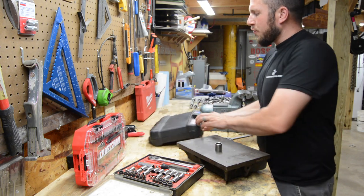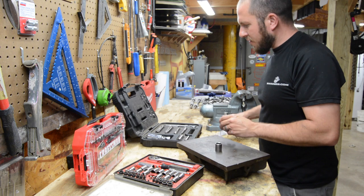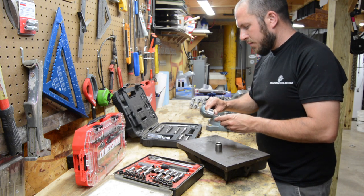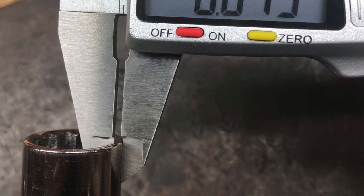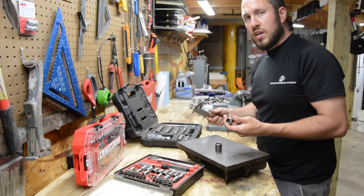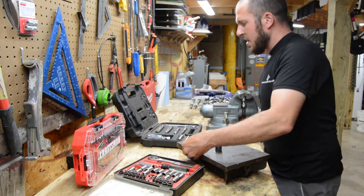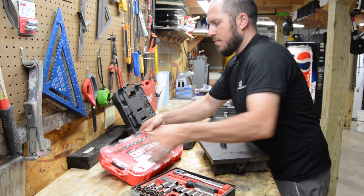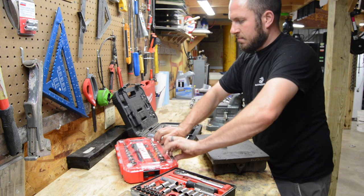Now, let's roll over to our 2007 set. I've robbed a 17 from there. This one is 0.073 inches. So it did get thicker between that first 1997 socket set and the '07. So in 10 years, they made them a little bit thicker. That's kind of interesting.